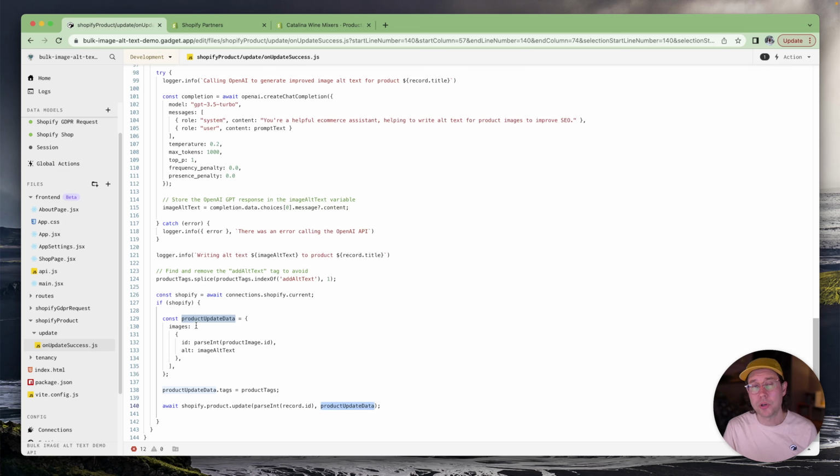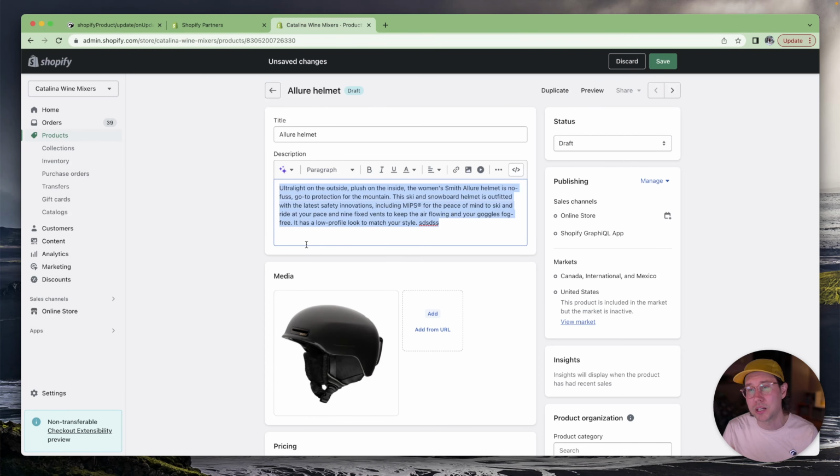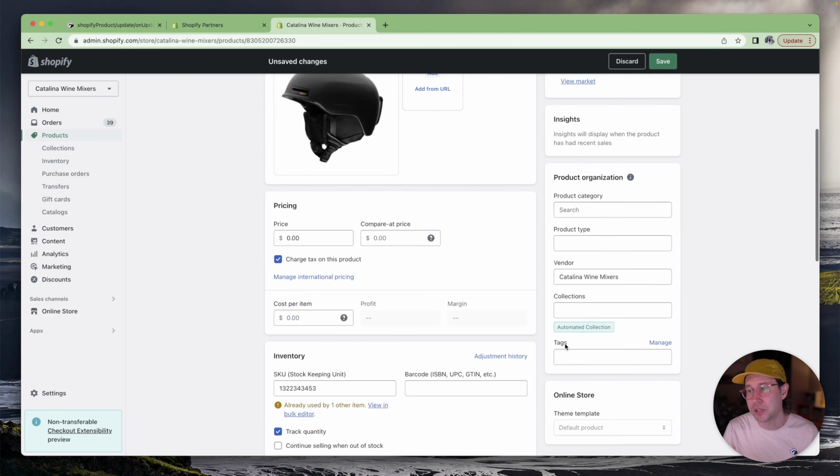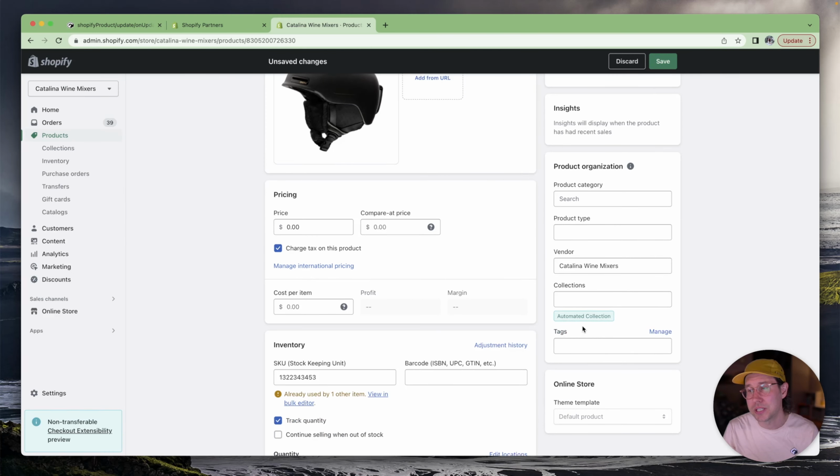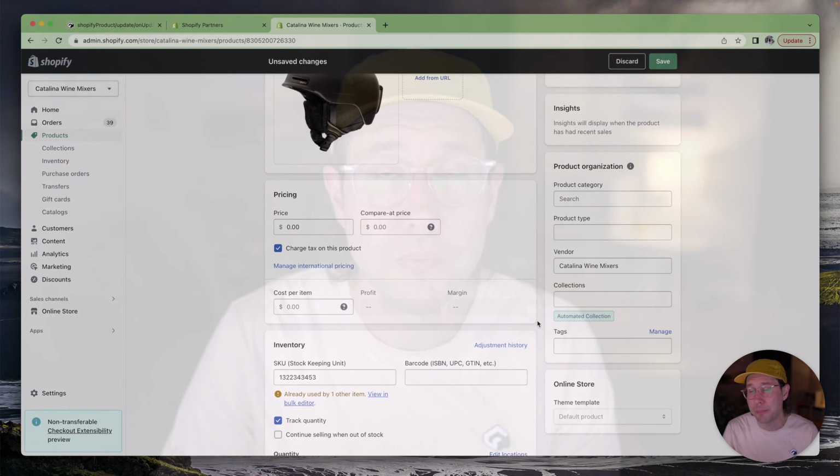It does it in 144 lines of code, and everything else when it comes to the boilerplate is taken care of for us. And I already demoed it for you, so I'm not going to show it again. But now you understand what happens, and you also understand that when we refresh this page, we can see the alt text, and you can also see why the tag is removed here once we refresh the page and Shopify has gotten the update from our app. Okay, that wasn't that hard, was it?